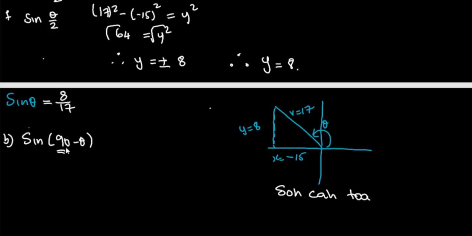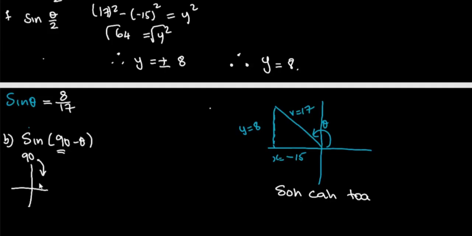90 is a cofunction. So since it's a cofunction, sine changes to cos. Cos changes to sine. But look at what we are given here. We are given 90 minus theta. So since it's 90 minus theta, this is the cofunction. Sine changes to cos. Where is 90 minus theta? If you put a diagram like this, and this is your 90, we are subtracting. So if we are subtracting, we're going to get a number that is less than 90. So this will bring us in quadrant 1.